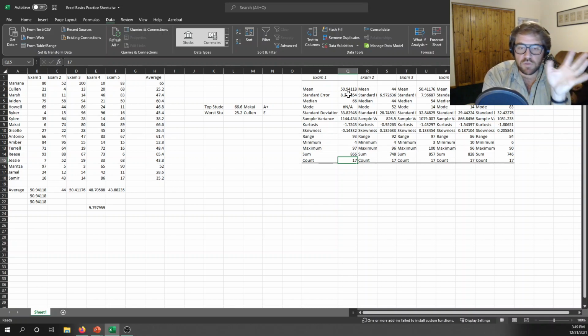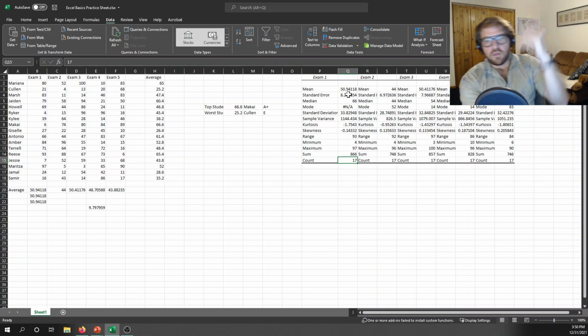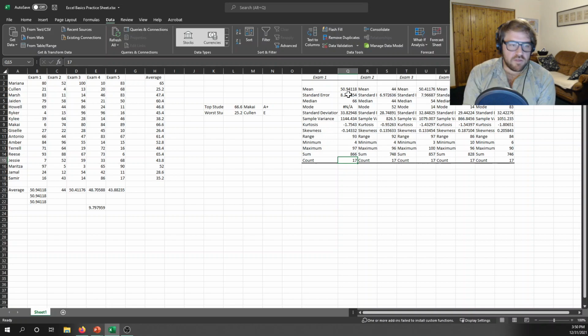I mean, think about it. It's really easy to do all these. Most of these have their own formulas that you could type in for all these things. The only one that doesn't is standard error does, median mode do, range doesn't. You'd have to calculate that on your own. But everything else does. But with a couple clicks, it does it all for you. Faster than you could type it in yourself, unless you're a very fast typer. So there's the data analysis tool pack.